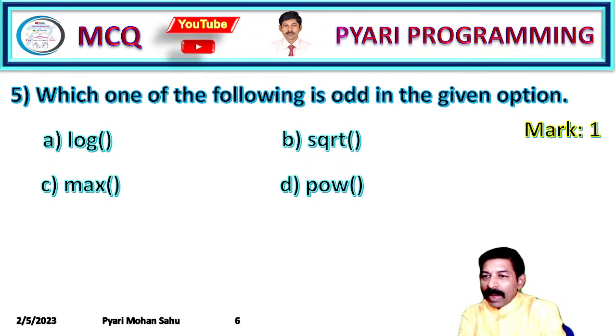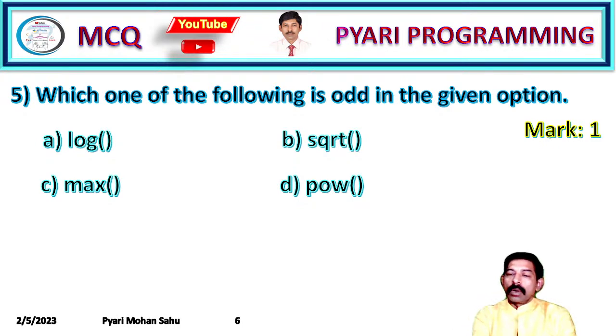Sivalakshmi: the parameter of the max depends upon the result of the variable. Good, Lakshmi. Log return type is int, the rest are double. Log does not need 2 parameters. Yes, log function needs 1 parameter, but square root is also taking 1 parameter. How did it become the odd one? Badal Raj: B, C, D will return double except A. Ayushman: no sir, it's return type. Yes, it's return type. Fine, Ayushman.